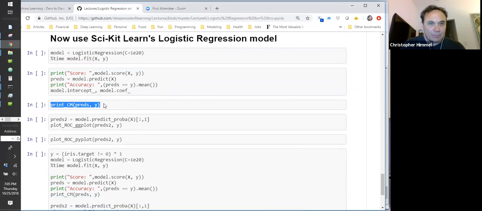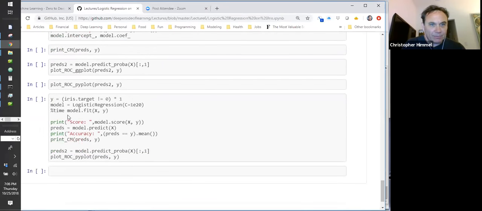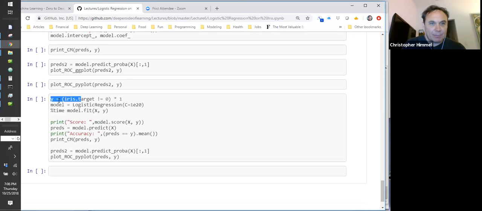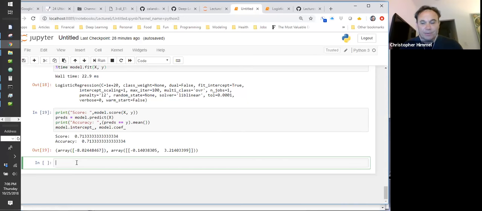Okay, there's some more stuff that I'm doing that we will get to. Then a ROC curve, that's next. Then I'm going to redefine the original data set that we started with. I'm going to change my y's back to either the first class or not.